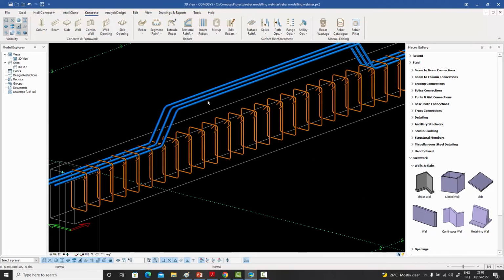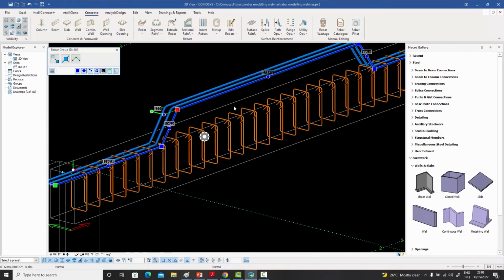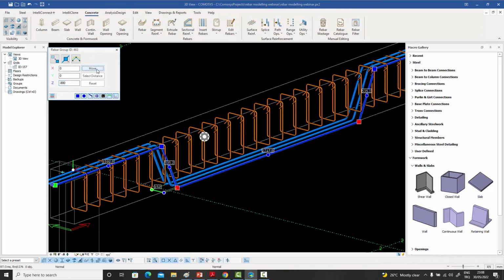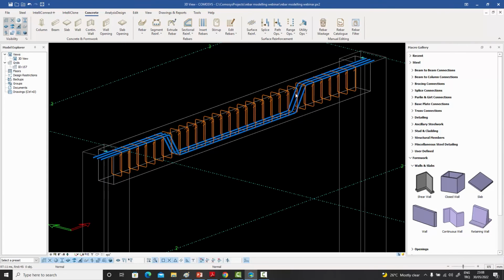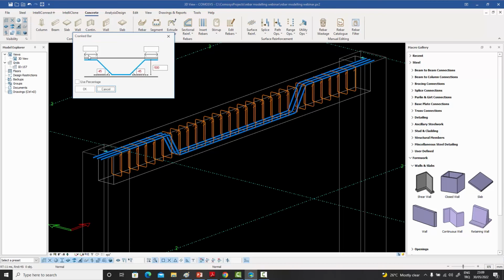If you don't like the direction, what you can do is select the points and just give them a move of, say, minus 800, whatever direction is suitable for you. Or if that's too much, maybe you can bring them back up a bit, but very easily you can move it around and create cranks in the bar as shown. And initially you can go in and actually modify the actual numbers of what you want these distances to be and the angles to be as well.